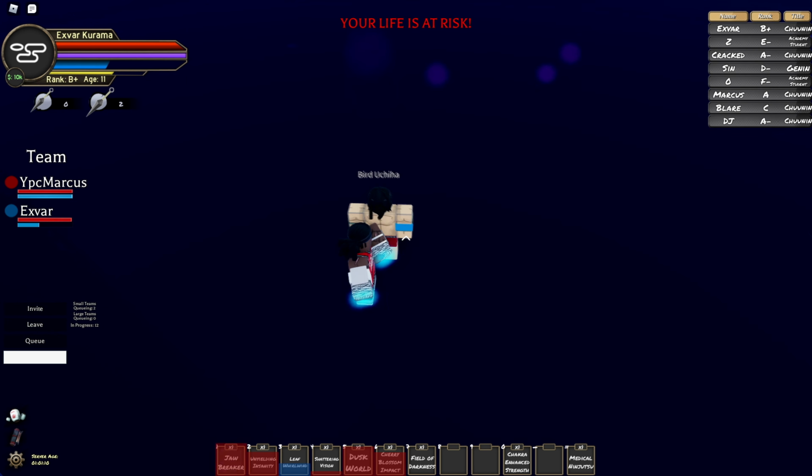I ranked up. W. I'm A plus. Yo, the cloud is deep in the server. Cloud is right at this point. Oh man, this is giving me high blood pressure. Alright, let's see what I get. I counted him.